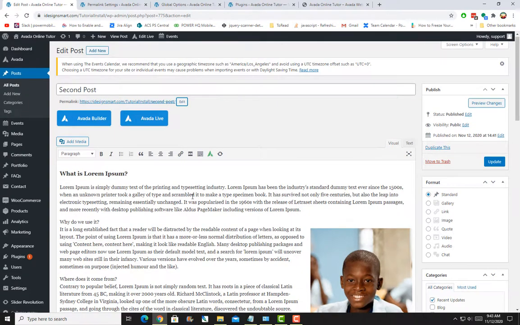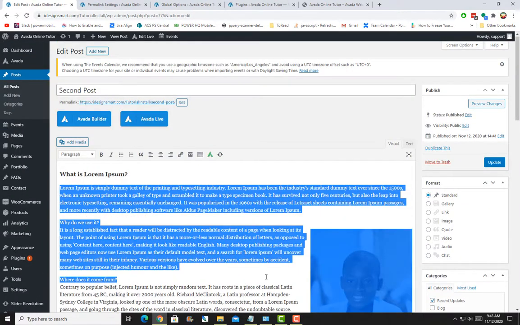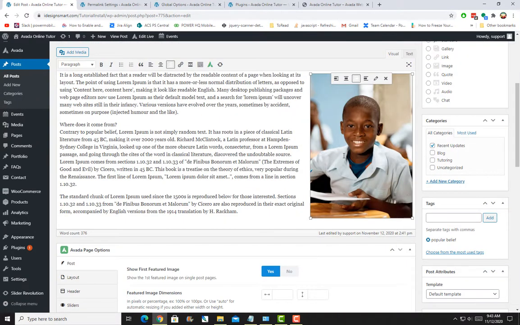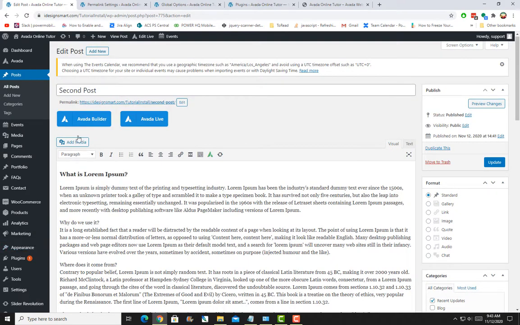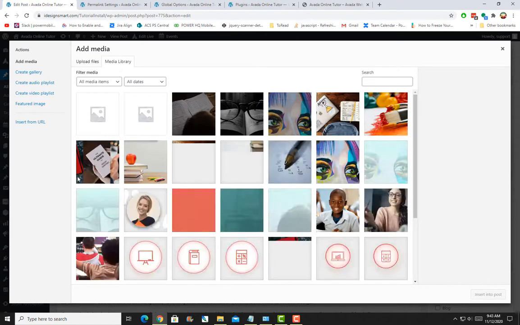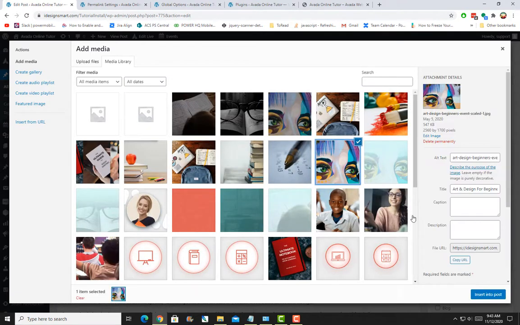Also, you'll have to update the content, like whatever text and images you want to display. So to simplify things, I will just get rid of the image right there and maybe put a new image that matches my second blog post. So in this one, I will just use maybe this. Okay.